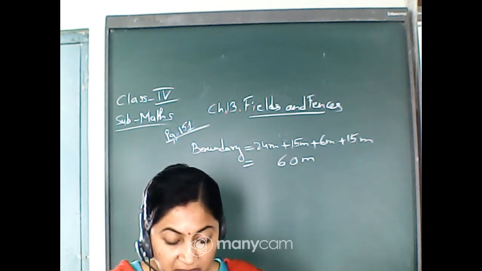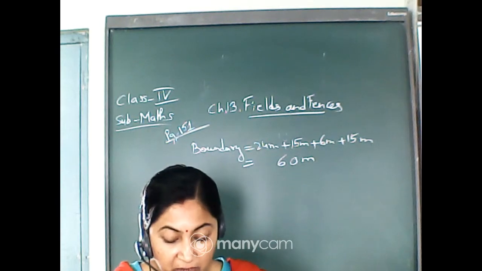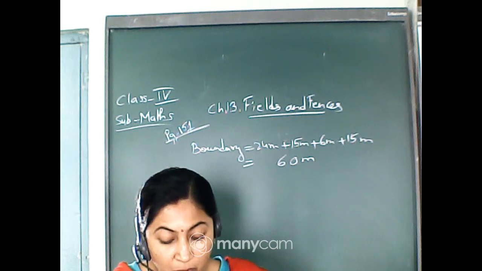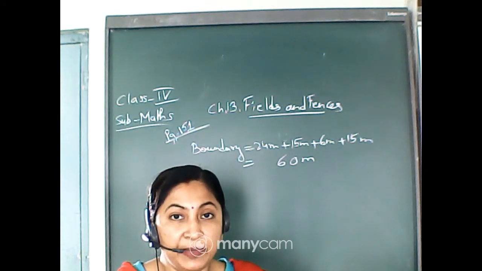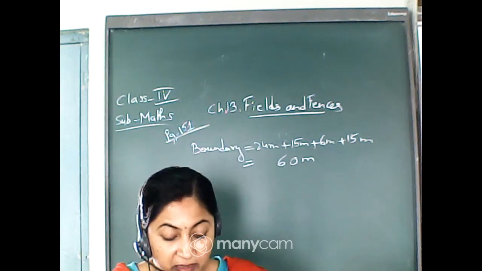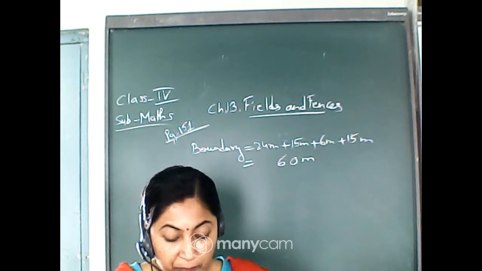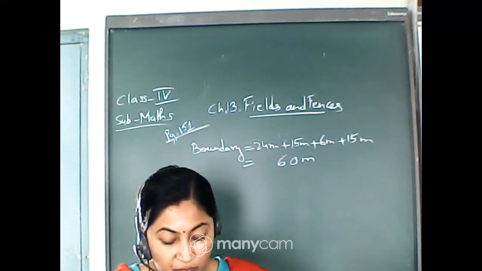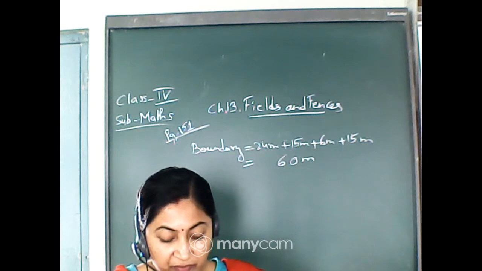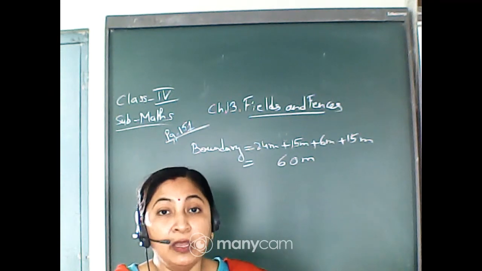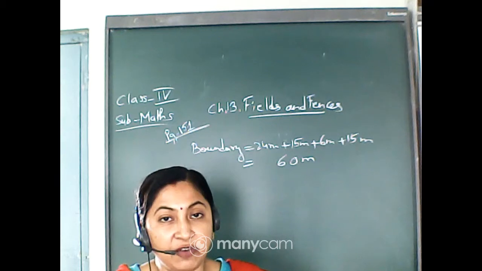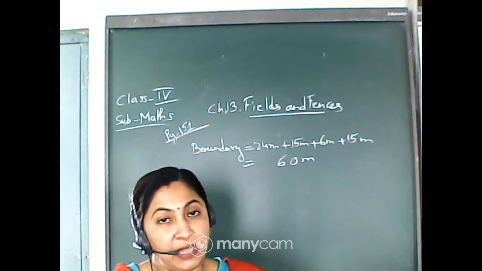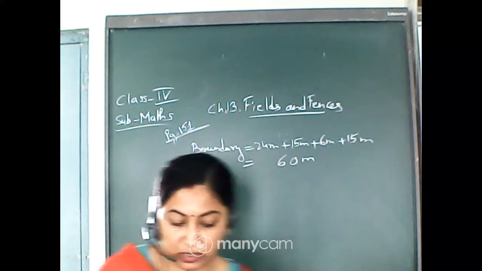Okay, now see, Chandu's father is very fit and fine at the age of 70. You can see in the picture the field is given and it is the field of Chandu. You have to find out the perimeter, that means how much he walks for one round. So what you will do, you will add all the sides, 100 plus 150 plus 100 plus 150, that will give you the perimeter of Chandu's field, and he is taking 4 rounds of the field, so you will multiply by 4, isn't it? So let us do this one.